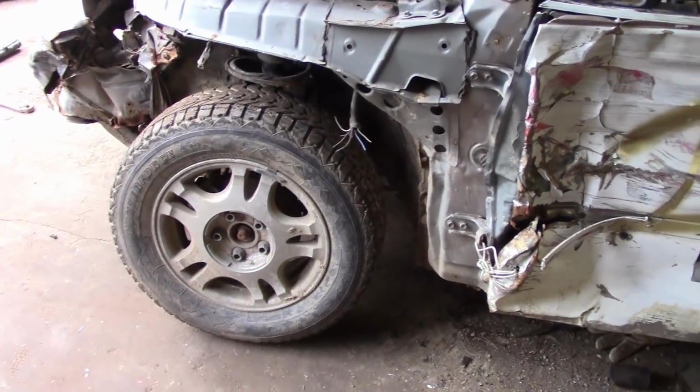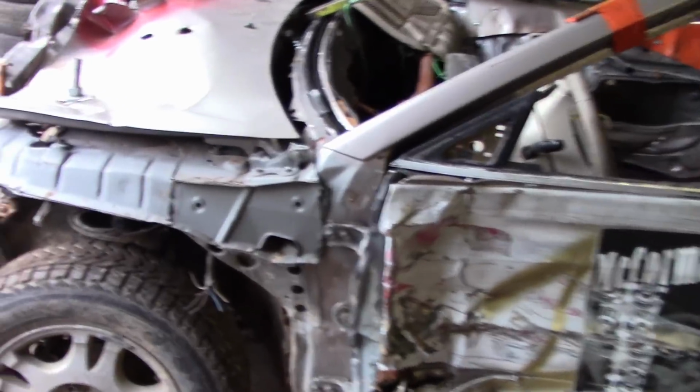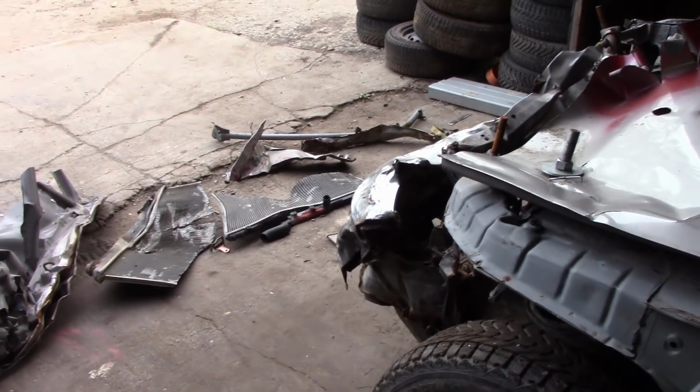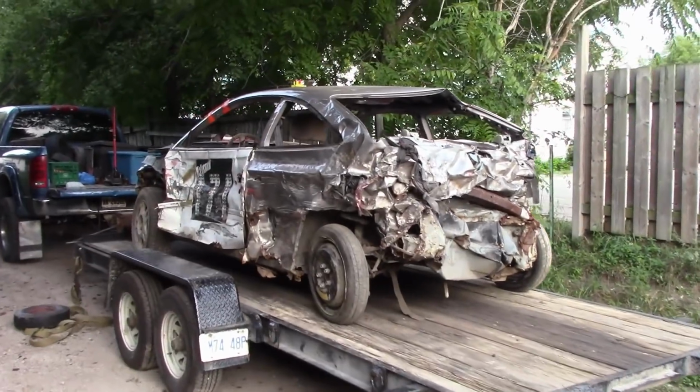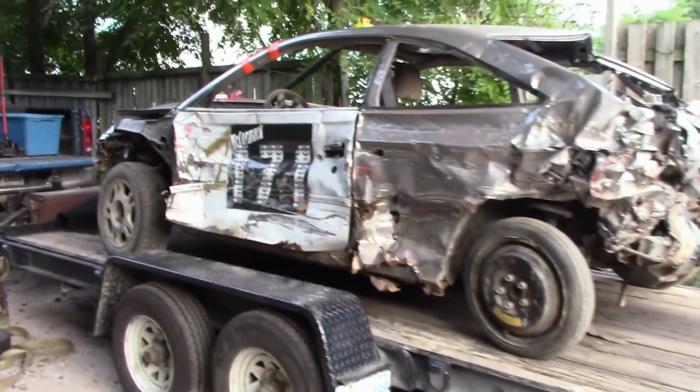To be honest, I'm quite surprised this thing still runs and moves. There's not too much left of this car. But let's clear all this junk out of the way and get this thing on the trailer. Well, a big pile of junk this thing is. It's still sitting tall, ready for another round.